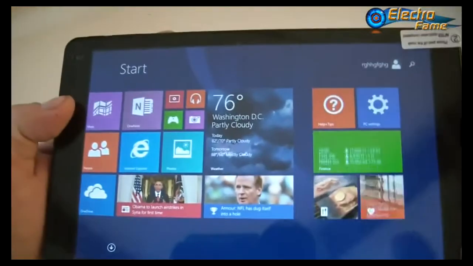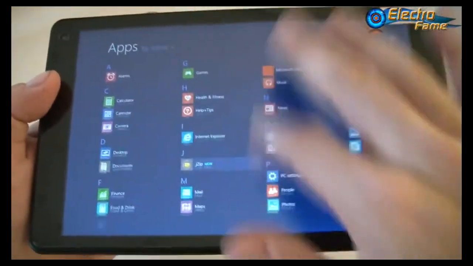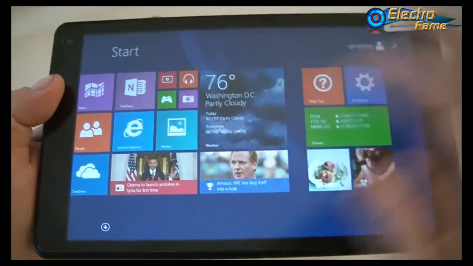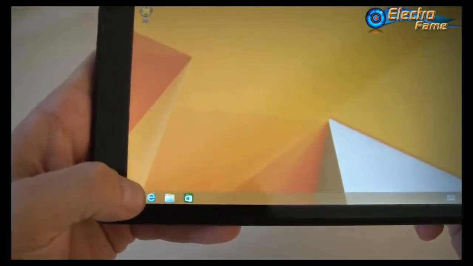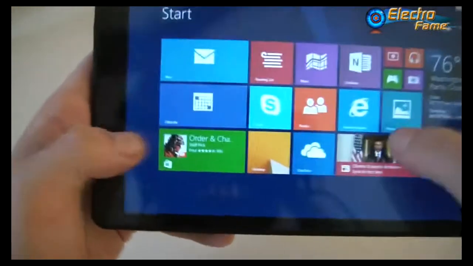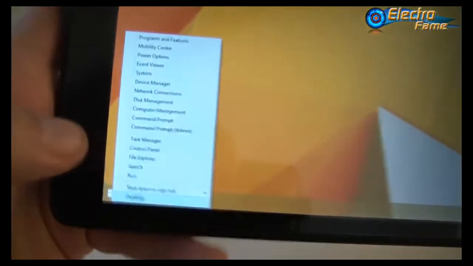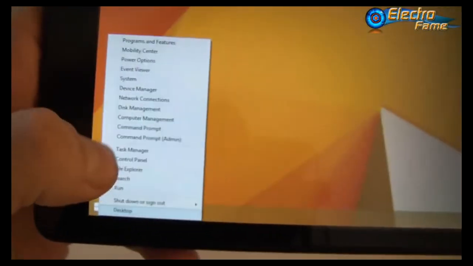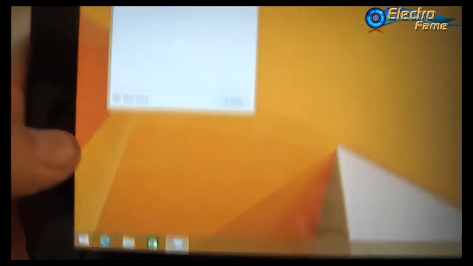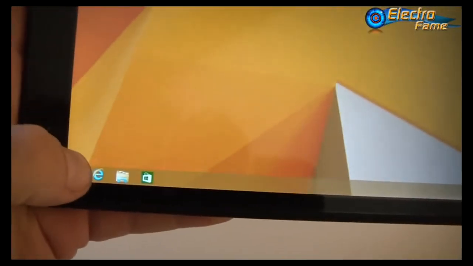So as you see here, these are the tiles. You can set it up. Basically, you can drag the applications from here into the tiles to have quick access to them, no problem at all. Here you see that you have the desktop. When you keep pressing on it here, you have access to a different menu. We have a lot of different options, so we could go to the control panel, of course, if I select the right one, sorry about that.